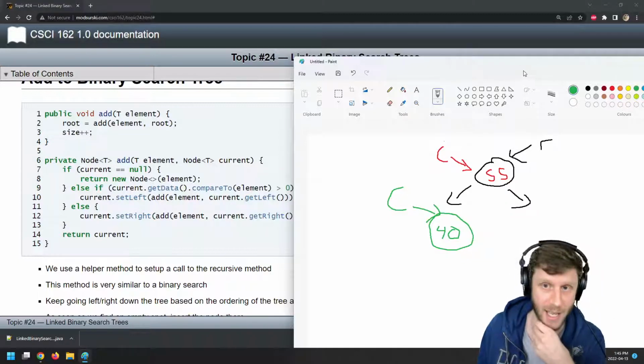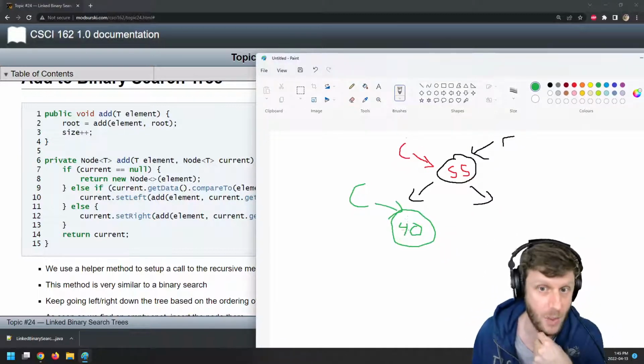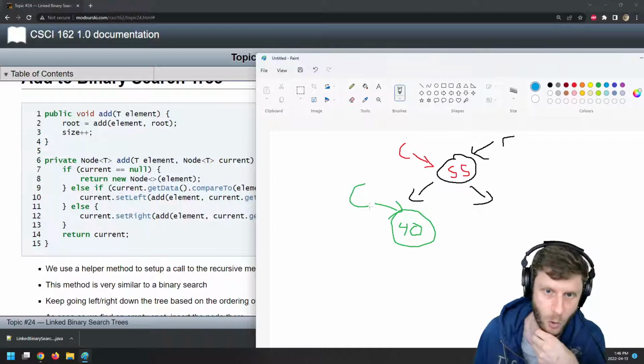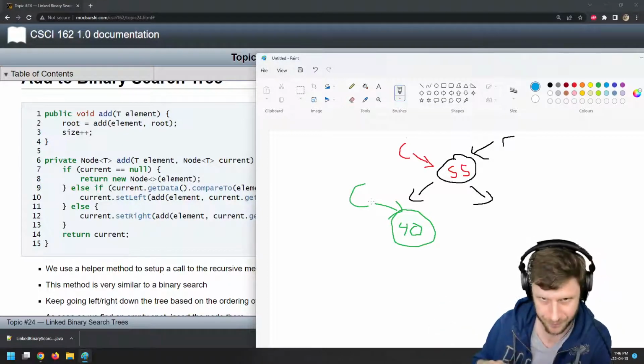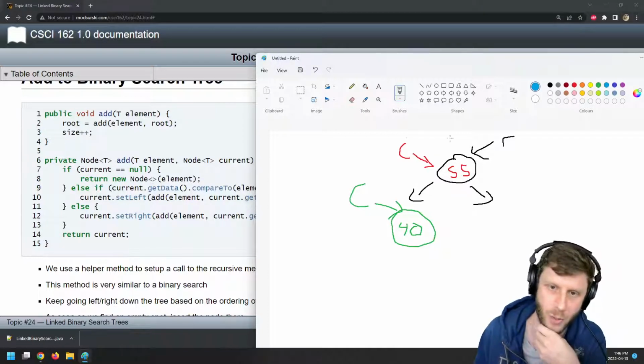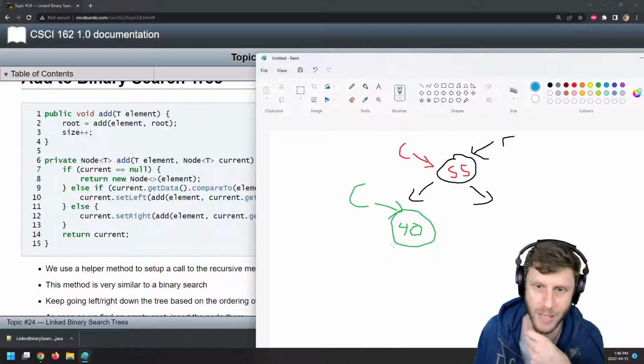If, let's say, that node did exist, let's go down one more level. We started here, and then current was this, 40. And now let's say I'm adding the number 30. So we start the first level, is current null? No, but the thing I want to add is less than, so we go to the left. Is the current null now? No, but the thing I want to add goes to the left.